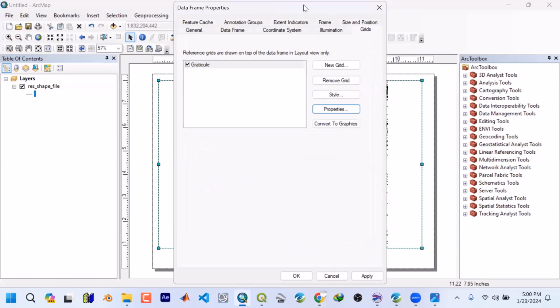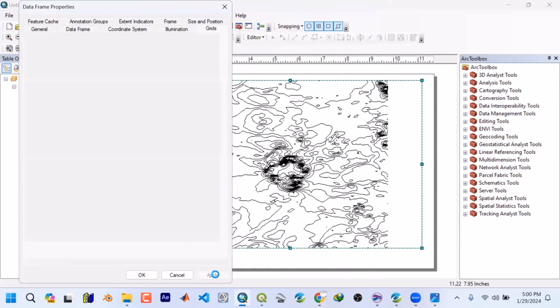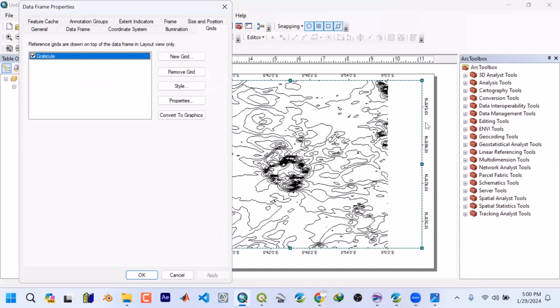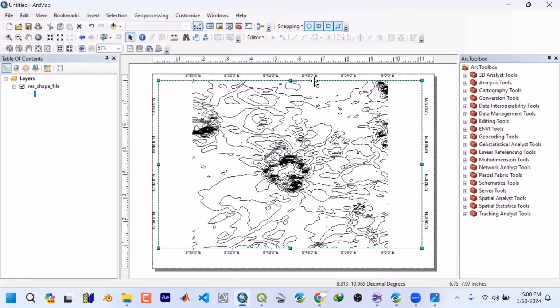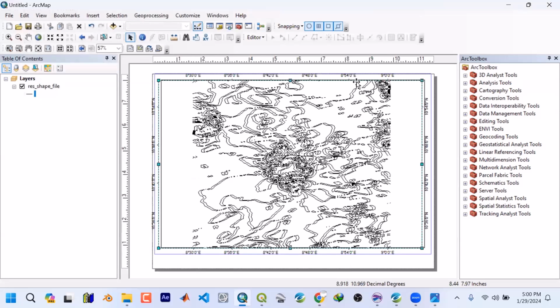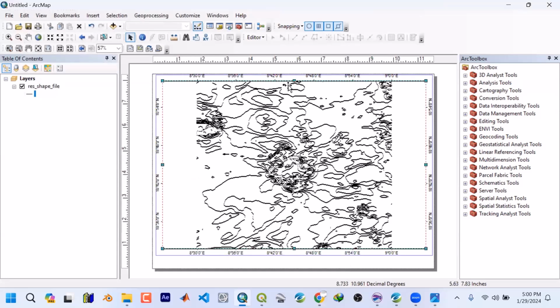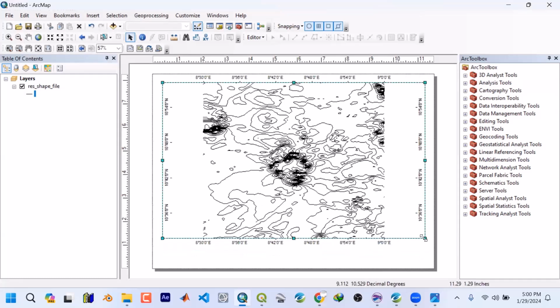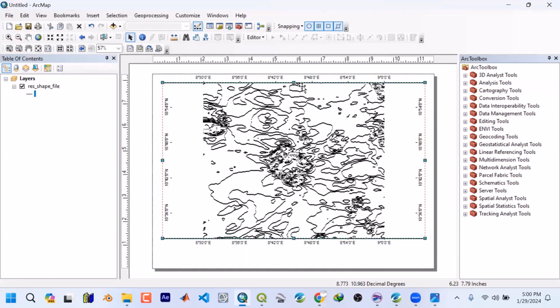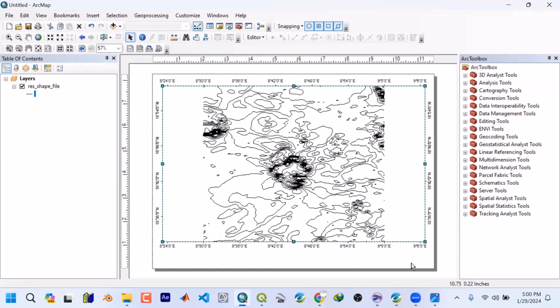Now, if you look at it, you can click here and see how it's going to appear first. You see it now? I think we have what is needed. Okay? Then we are okay with it. We say okay. But we need to bring it down a little bit. You can see there is no space here. I can move it down this side. I can bring it down here. Then I can resize so that I can have space for my scale bar. I think everything is okay.